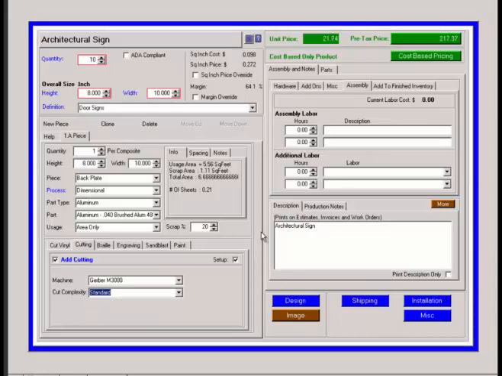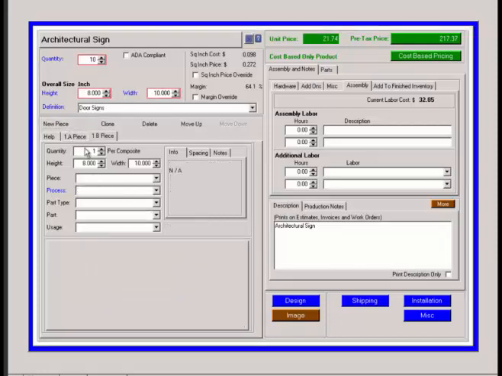Okay, now that we have our first layer, we're going to add a photopolymer or some type of graphic, etc., and mount it to this back plate. So I'm going to add a new piece. This one's going to be slightly undersized because I want that aluminum to stick out a bit. So I'm just going to say these are going to be 7 by 9s. Still just one per.